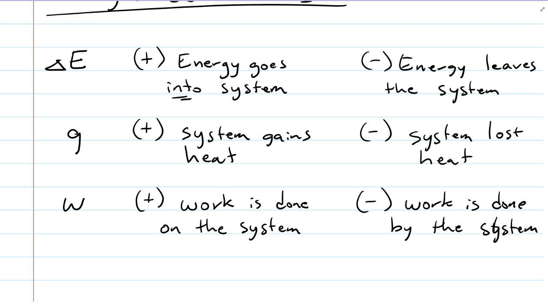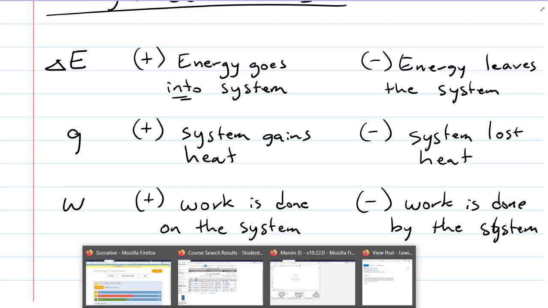Is the system doing work when I'm pressing down, or when I'm letting go? When I'm pushing down, is the system doing work? Or is the system doing work now? Right now, exactly. The system is doing work because whatever pressure is in there is pushing that plunger back up. And when the system is doing work, the sign is negative. That's because the final volume is greater at the end than the initial one. That's something we'll have to talk about on the sign conventions later on. But again, the system does work, the sign is negative.